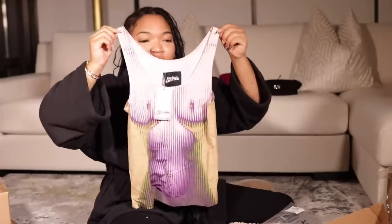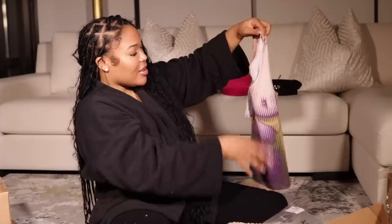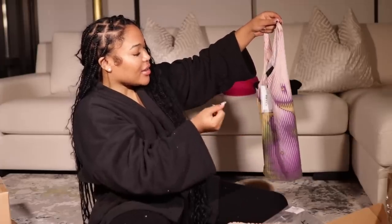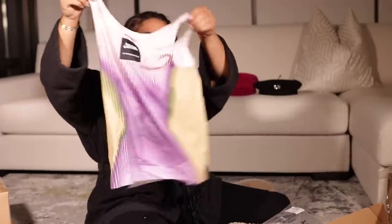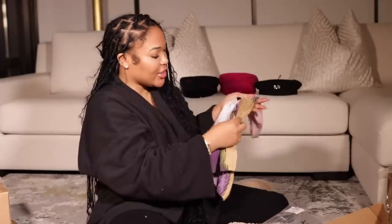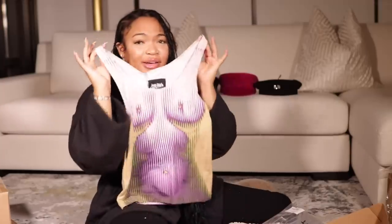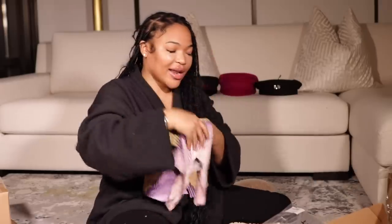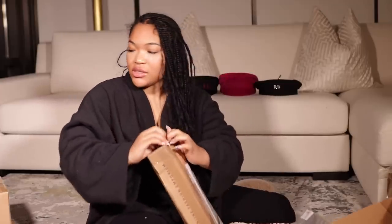So, I ended up getting this set, super cute with the purple body. What's this called? The body silhouette on here. Super cute. And then this is the back. I really love the purple and the nude and the contrast and the forest green on here. I really wanted a long sleeve because it's getting cold, but everything was sold out from this collection. So I had to get what I could. And I really like that. It's super cute in person. And then I did get the matching pants as well.